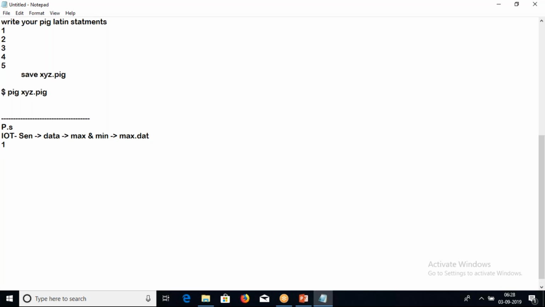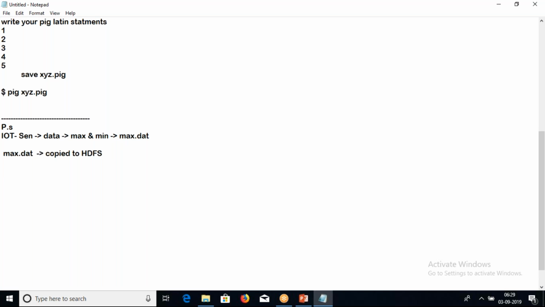That's the reason this data set has to be copied to HDFS. Whenever you want to process any data using Pig, the data has to be kept on your HDFS, the Hadoop distributed file system.